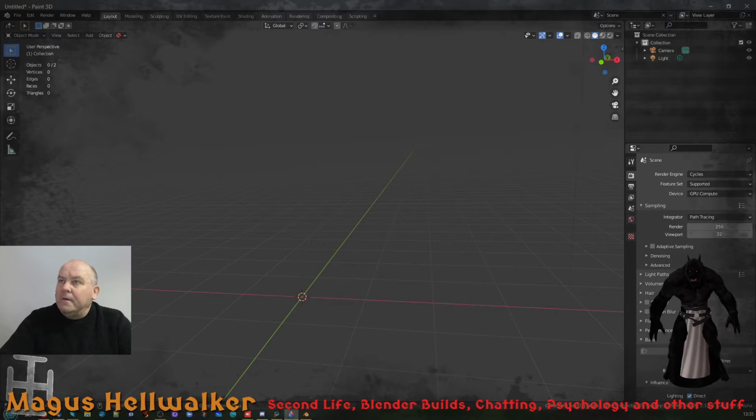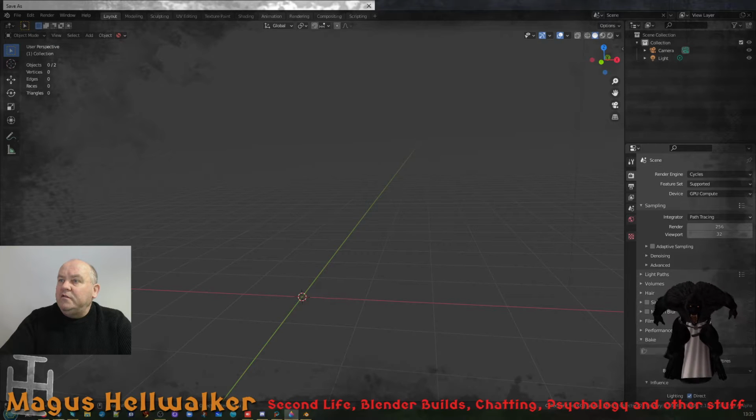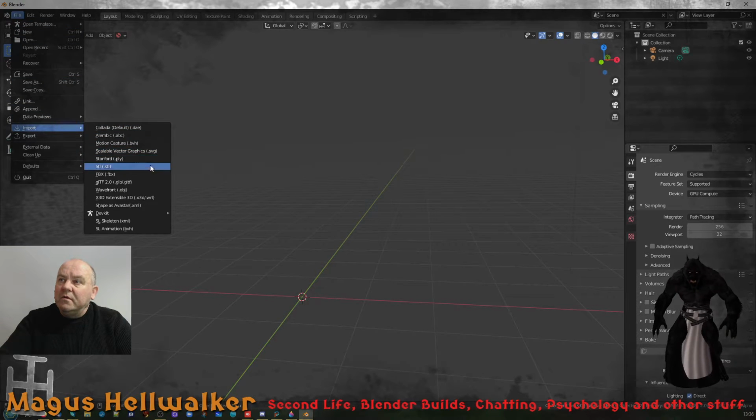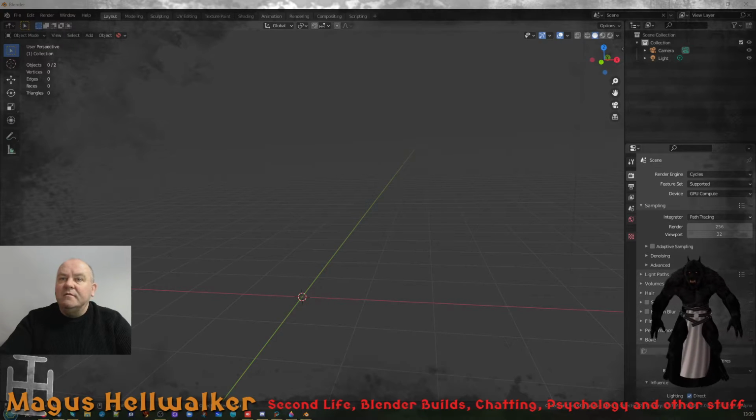What was the other one? Save as 3D model: GLB, FBX, and .3mf. I have no idea what that is. Could be Microsoft's own. File, import. No, okay. So 3mf is not an option, but those two are, GLB and FBX. If I'm not exporting out as DAE, then I'm mostly using FBX. OBJ is also a common one. OBJ I've never had a problem with.